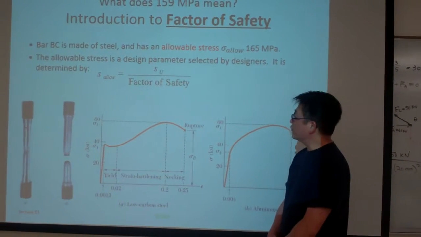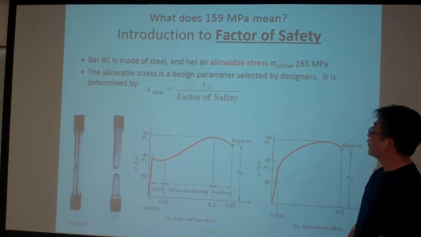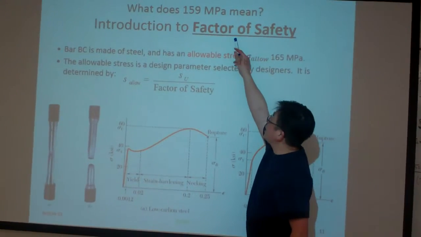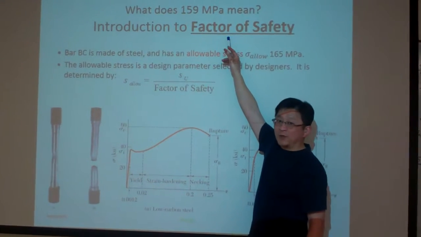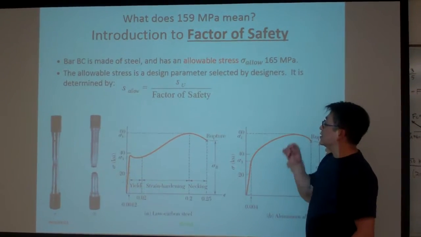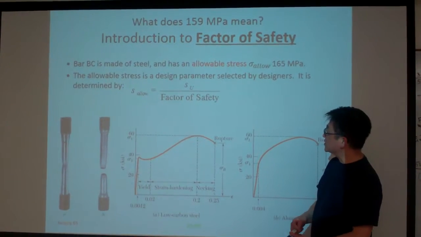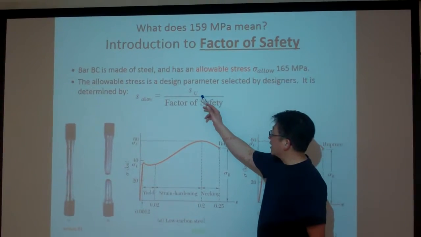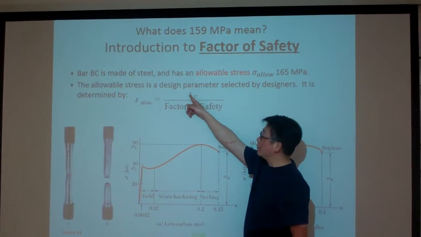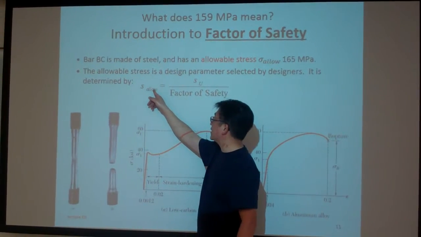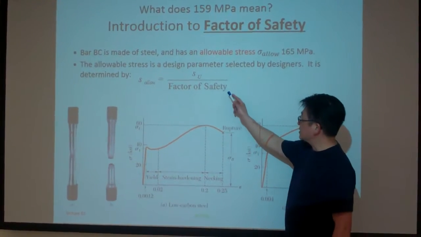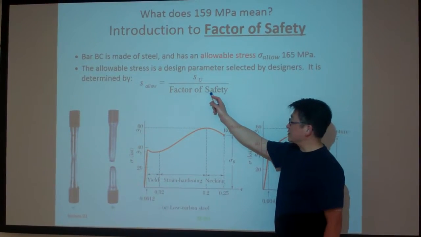So here, starting from this slide, I'm going to talk about the factor of safety. This is in our very last section in chapter 1, but here I kind of put it up earlier for discussion. The factor of safety is defined by this. And again, here in the term, this should be sigma in Roman characters, sigma u over sigma allowable. That is the definition of the factor of safety.